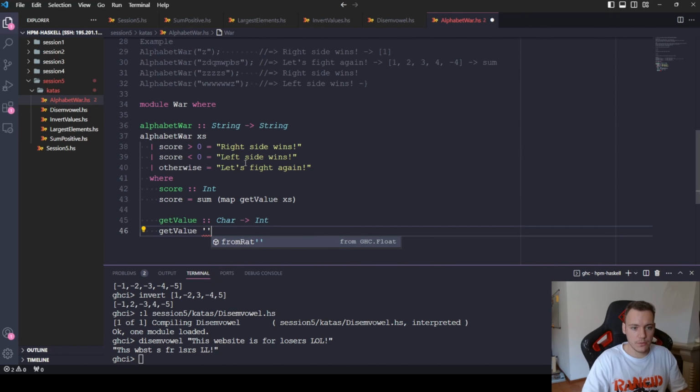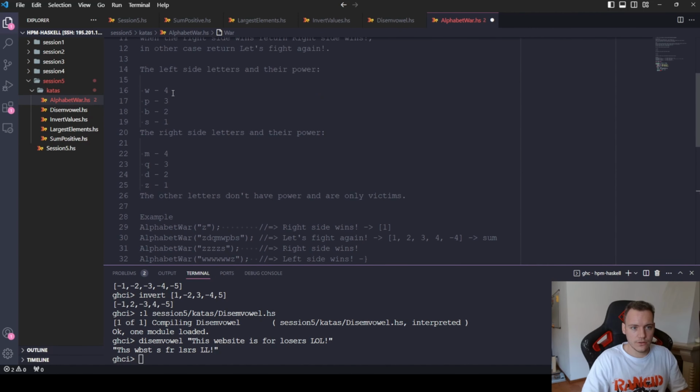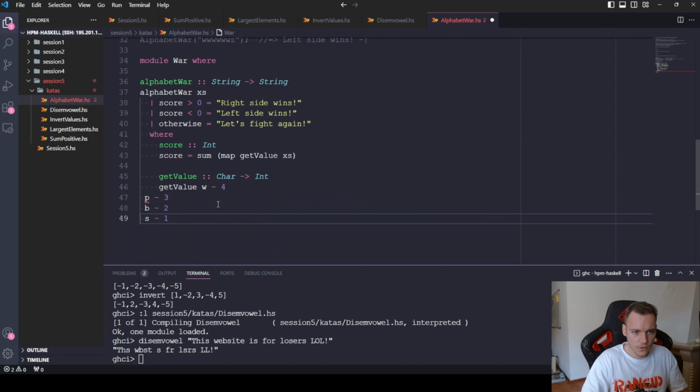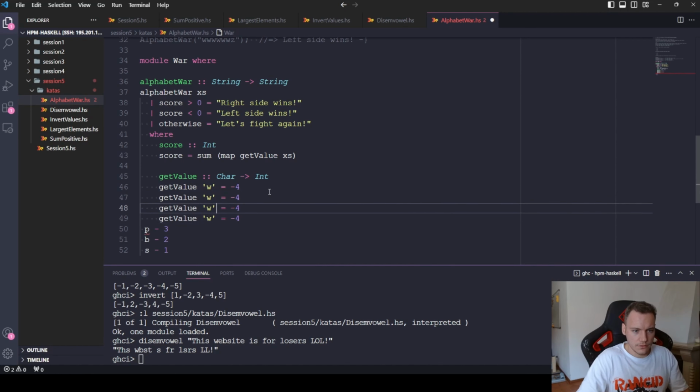So we can use pattern matching here. Let's do the left side first. So it's gonna go something like this. So get value w is going to be left side, we said minus, so -4. Then get value p, b, and s. So there will be -3, -2, -1 respectively.